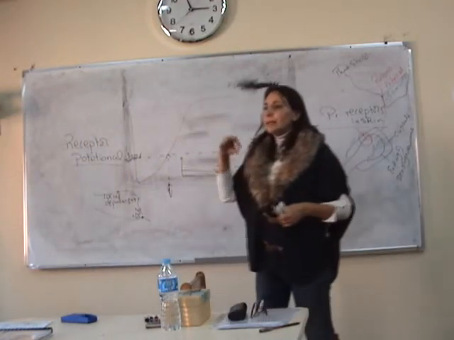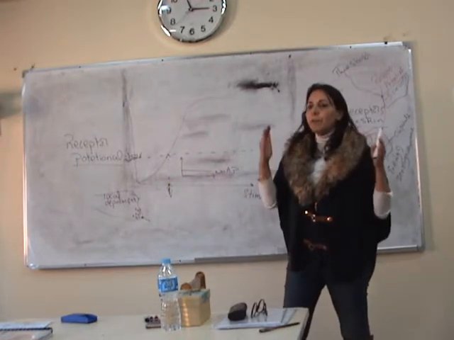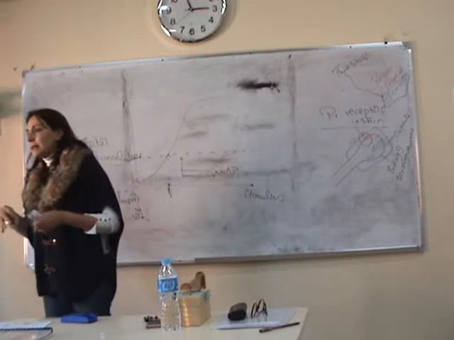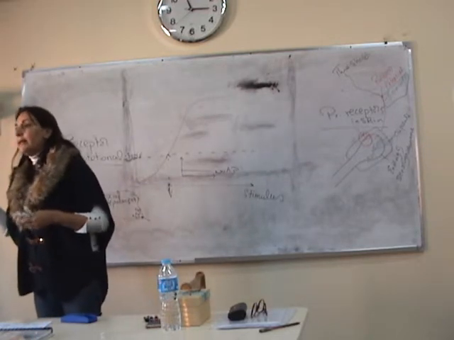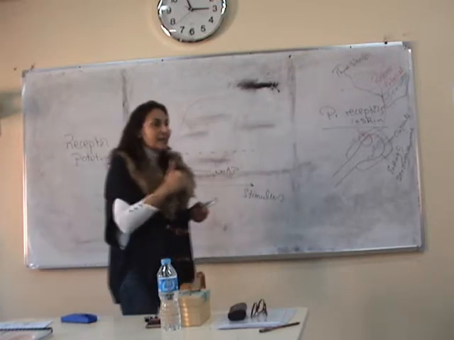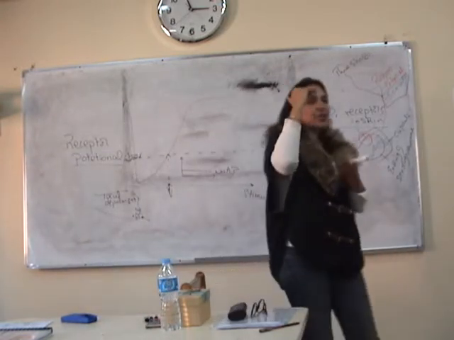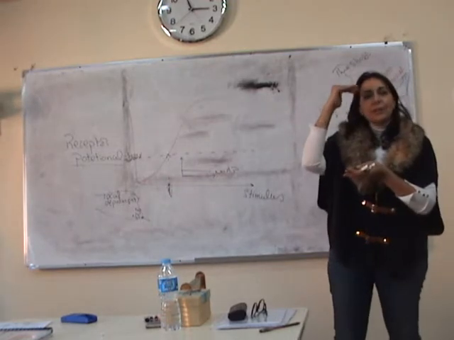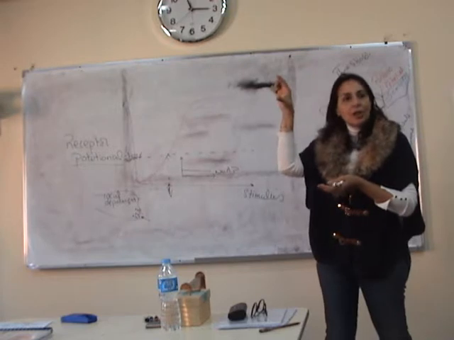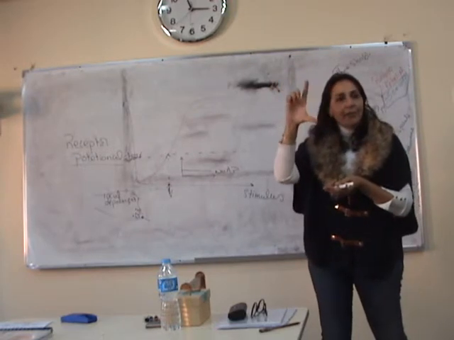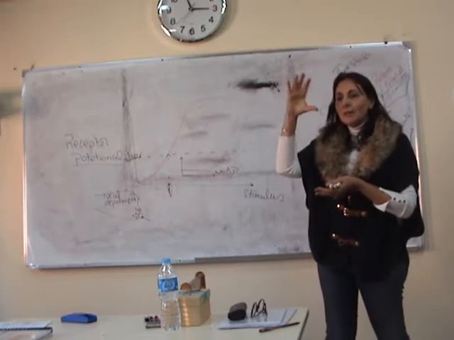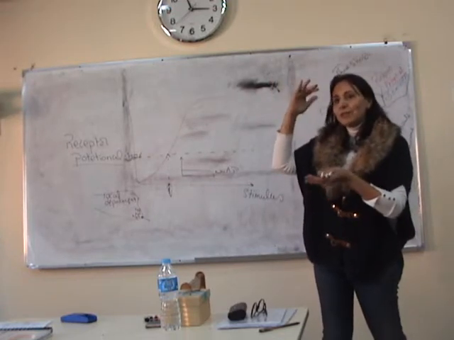this depolarization will result in opening of the voltage-gated sodium channels. So there will be an influx of sodium ions and it will start to generate an action potential. But as we recall from last lesson, the size of the action potential is the same. All action potentials are positive. In your new textbook, it's positive 30 millivolts. Before that, they used to say positive 40 millivolts.